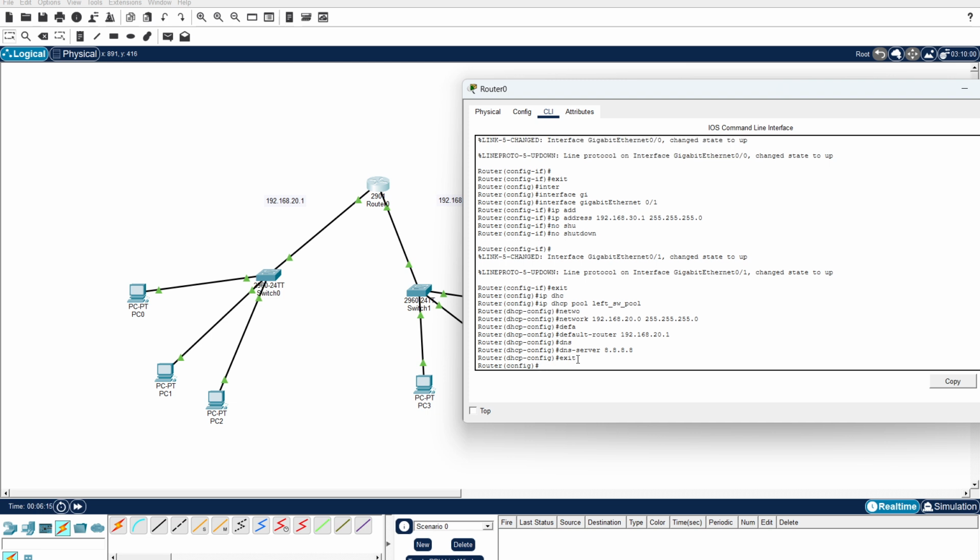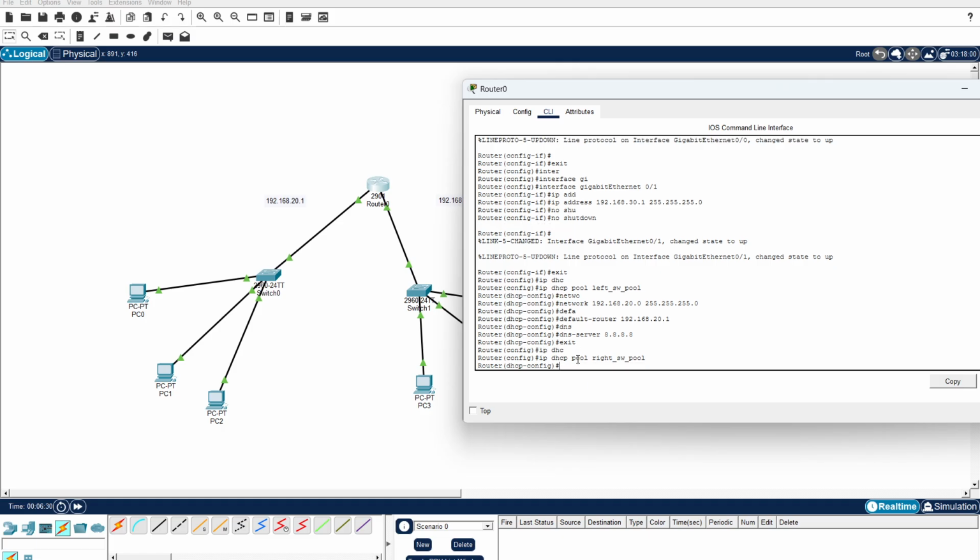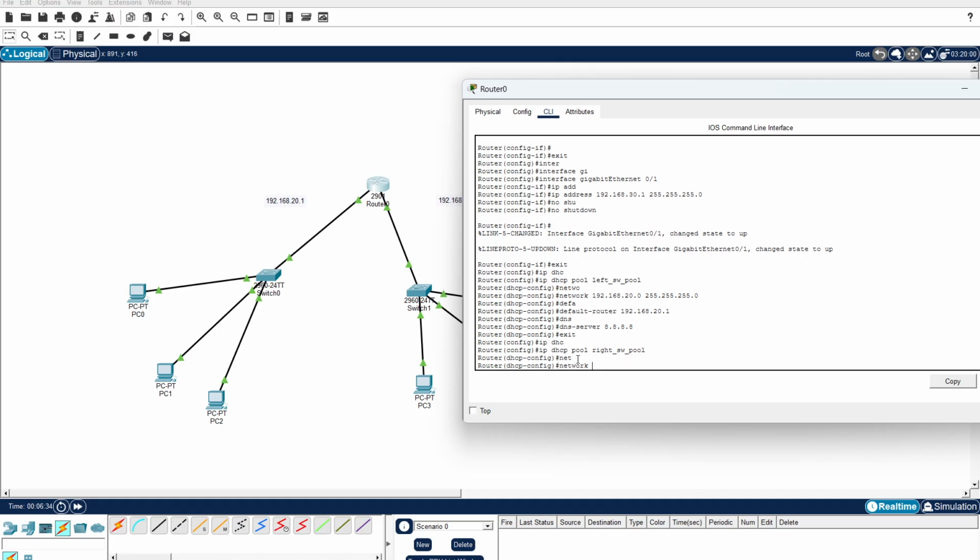Now we will do for the other interface. ip dhcp pool right_switch_pool. Now mention network 192.168.30.0 255.255.255.0.